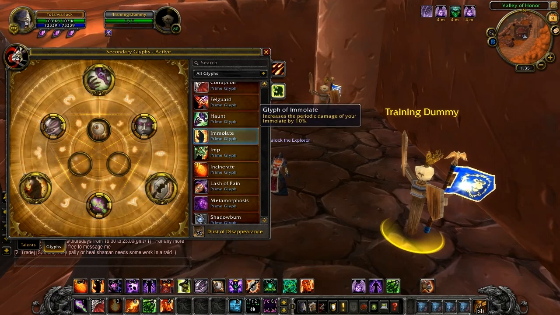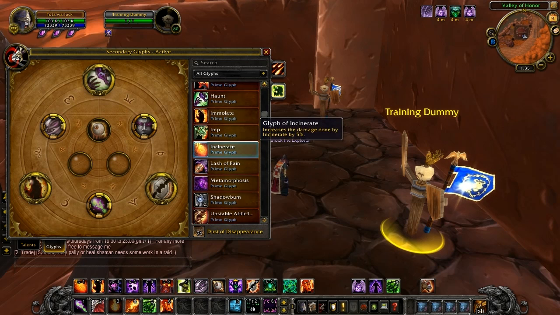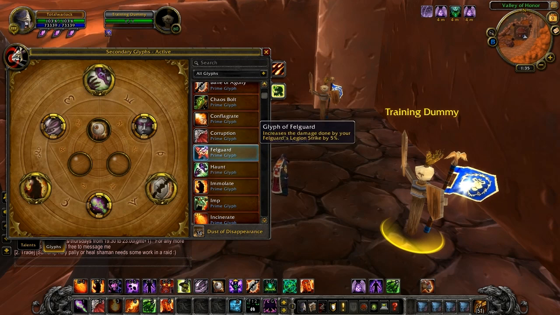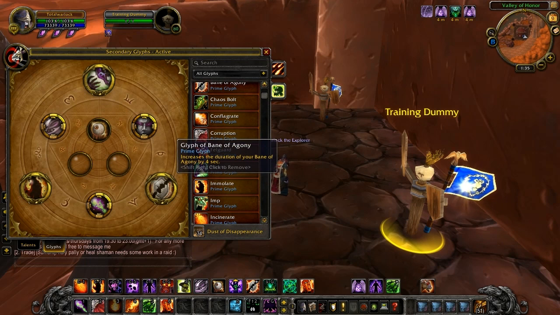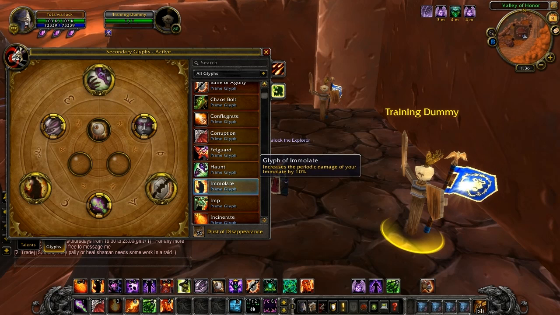I don't know how this glyph affects the DPS, because as far as I'm aware, Bane of Agony always used to ramp up in damage the longer it was on a target. So I don't know how adding the extra 4 seconds affects the damage of that. Well, you're going to get at least an extra tick out of that, so maybe you'll get some extra. You never know. But whatever the case, you can assume that not having to recast it is going to save you a bit of global cooldown over the course of a certain amount of time.